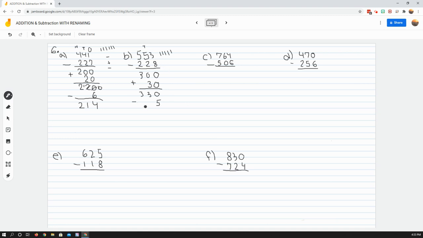Now I'm going to subtract. So, can I take away 5 out of the 0? No, because I don't have enough, which means that I need to borrow a 10 from my 3. He's no longer going to have 3. He's going to have 2. Now he's not going to have 0 anymore. He's going to have the 10. So if I have 10 and I take away 5, I'm going to be left with 5.